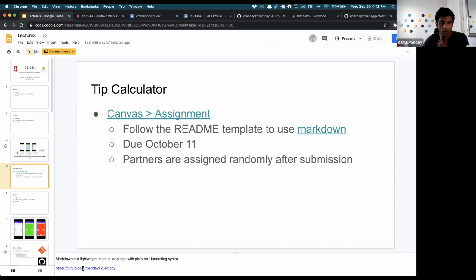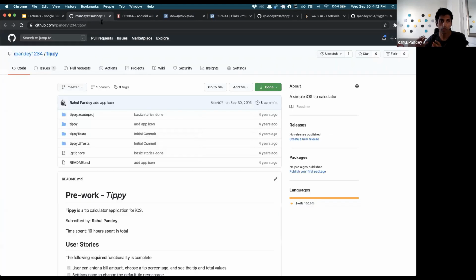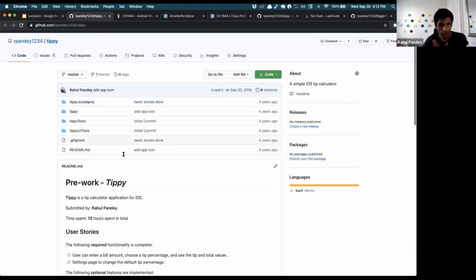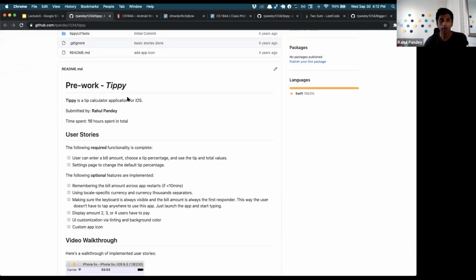Cool, and so let me just show you, just for fun. This is a GitHub project over here that is basically the tip calculator, which is where this assignment got inspired from. But you can see this is a GitHub project from 4 years ago. This is my project from 4 years ago, but it's an iOS tip calculator. So back then I had in my head that I would be both an Android developer and an iOS developer. It didn't really work out. So I just dabbled in iOS a little bit. But you can see here, this is what I want your submission to look like.